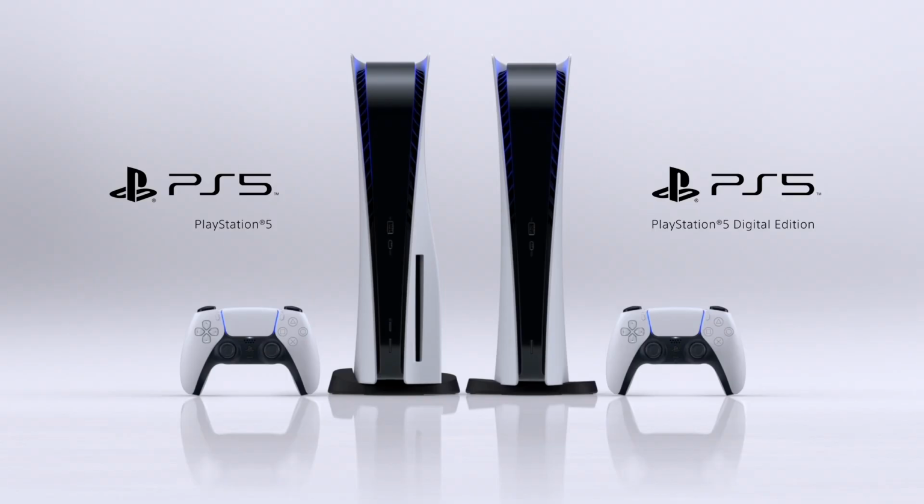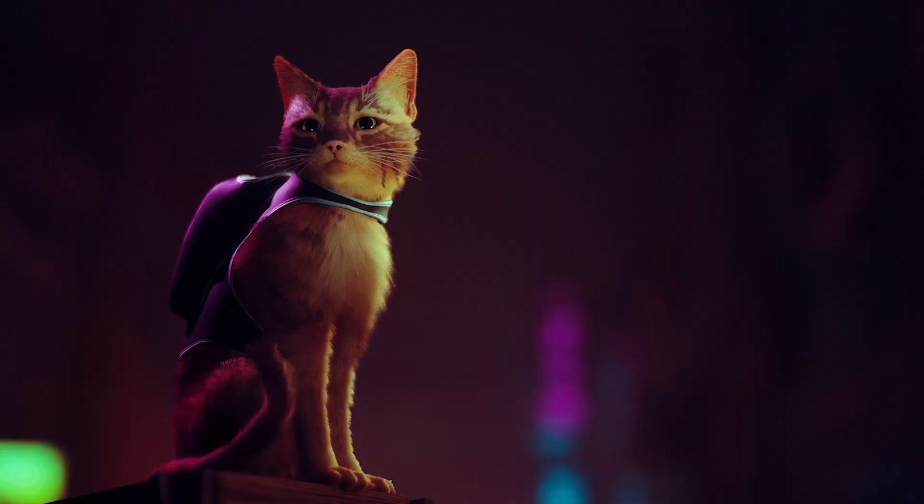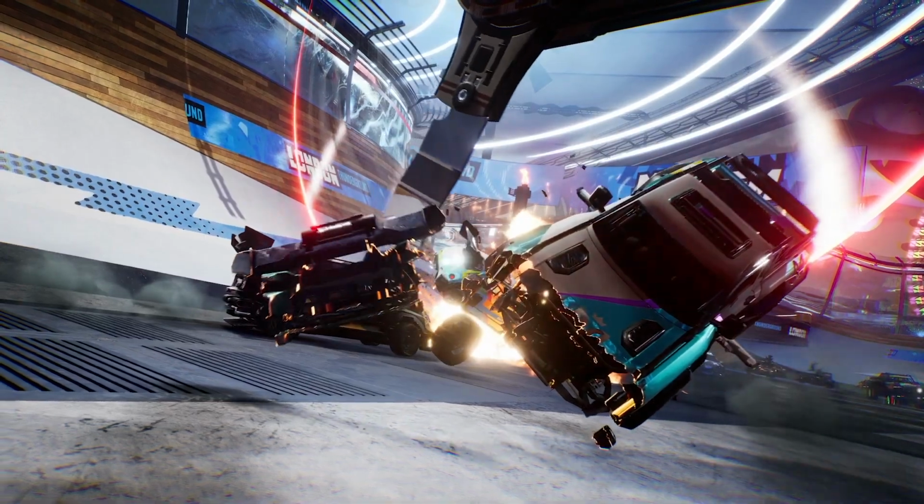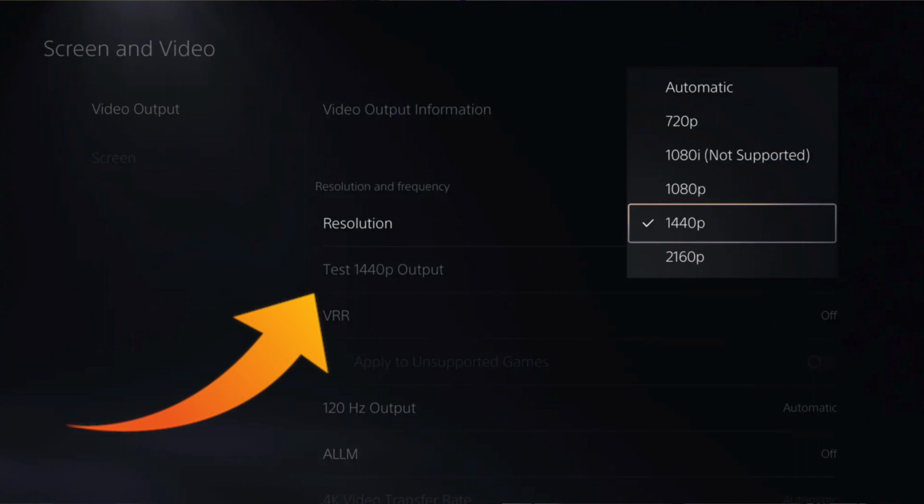You can check if your HDMI device is compatible by selecting the test 1440p output under screen and video options within system settings. And so you're able to see here on screen where there is going to be a testing module where you can test for 1440p, but also you can just switch to it if your monitor can support it. And basically, your monitor should be 1440p or higher. You should be able to support 1440p there. And that's going to be a huge thing for a lot of people. That was a big thing that a lot of people had a lot of headaches about. And now it's finally over. Finally here. We can all move on.